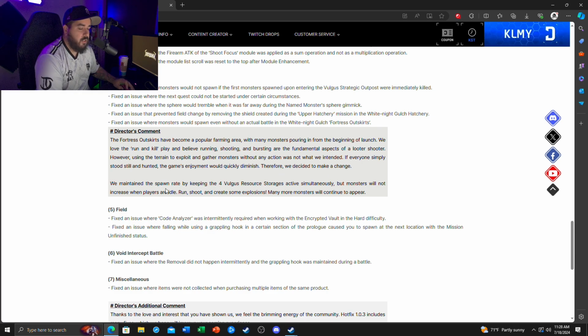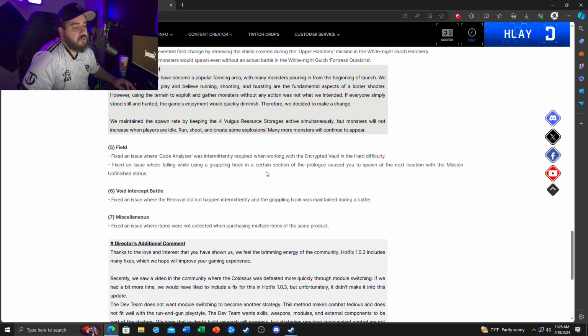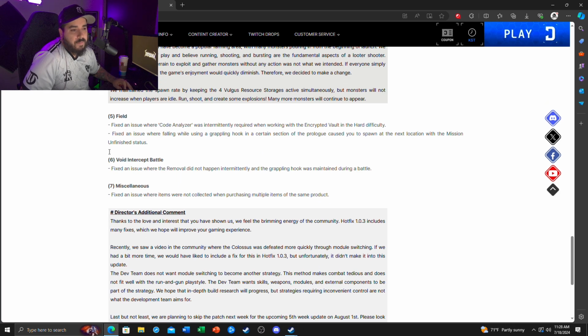We maintained the spawn rate by keeping the 4 Vulgus resource storages active simultaneously, but monsters will not increase when players are idle. Run, shoot, and create some explosions. So based on how much you're moving and shooting and actually doing stuff, they created how many monsters will actually appear. That's an interesting way of going about that.